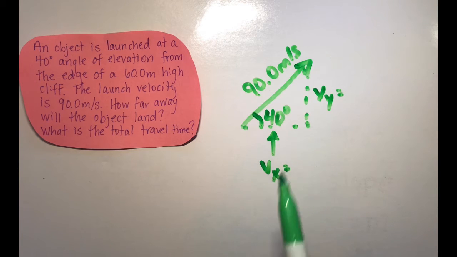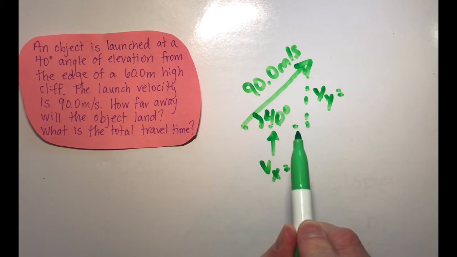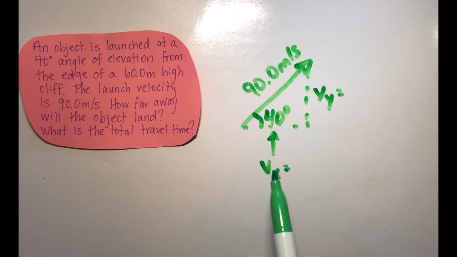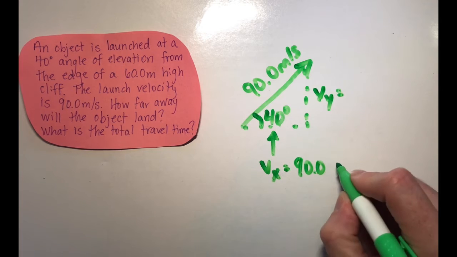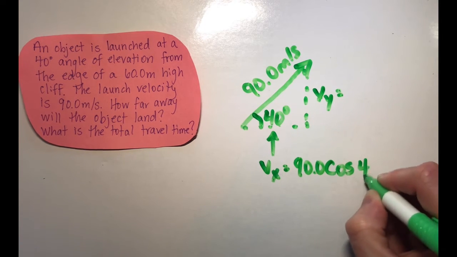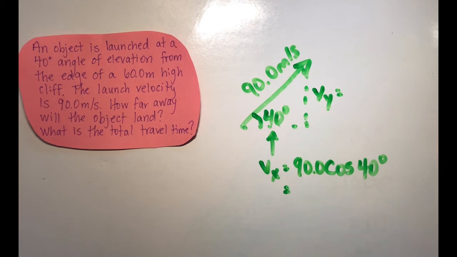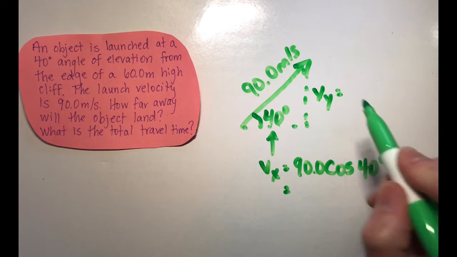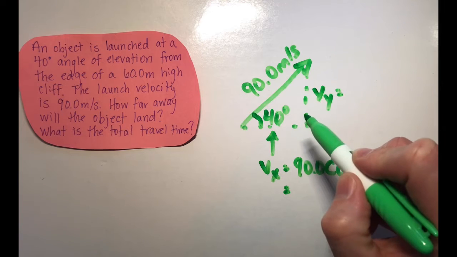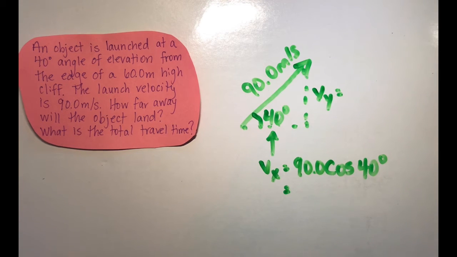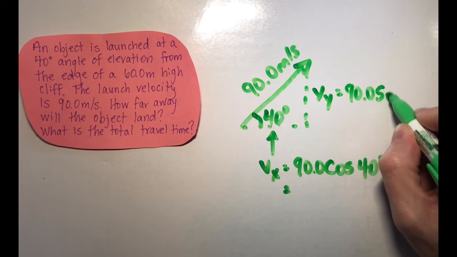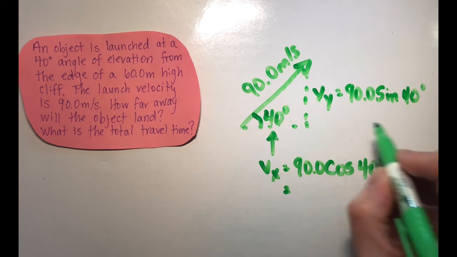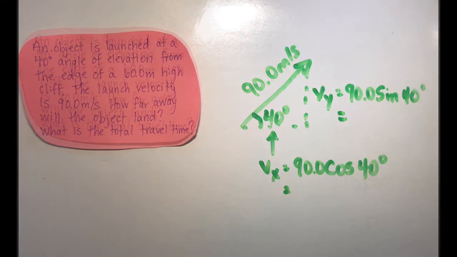So in order to calculate these components, let's first take a look at the adjacent side and the hypotenuse, and realize that to find the x component of the velocity, we're going to use the cosine. So writing it out, we have 90 meters per second times the cos of 40 degrees. And this will give us an answer of 57.8 meters per second. Now for the y component, we're going to use the opposite side and the hypotenuse. This is going to use our sine function. So here, we write 90 meters per second times the sine of 40 degrees. And that's going to give us an answer of 68.9 meters per second upwards.